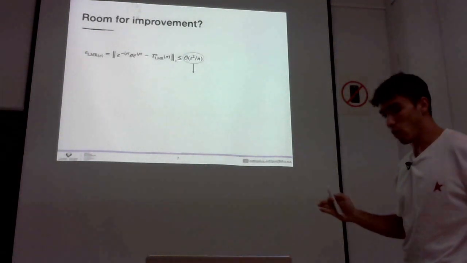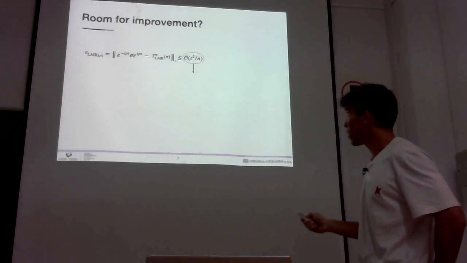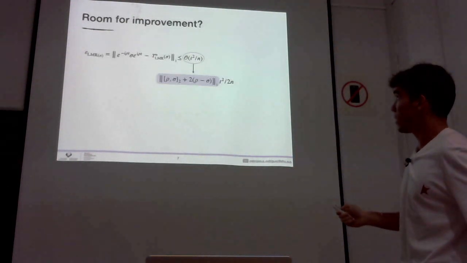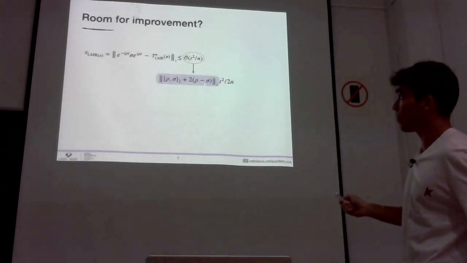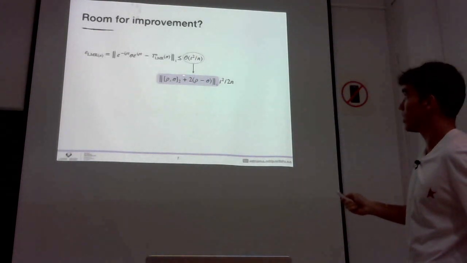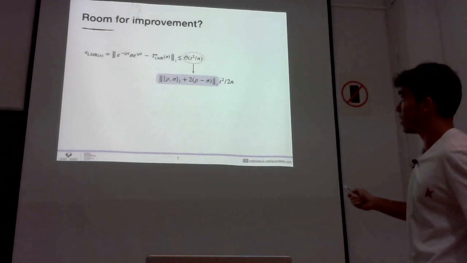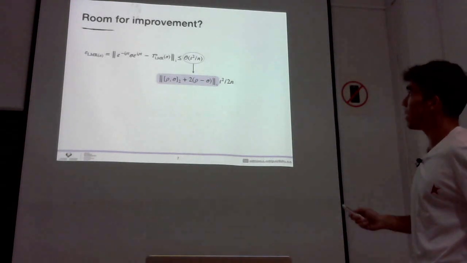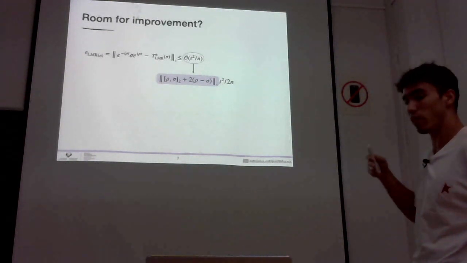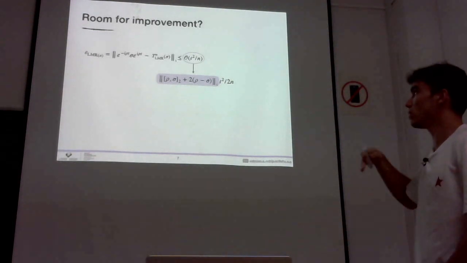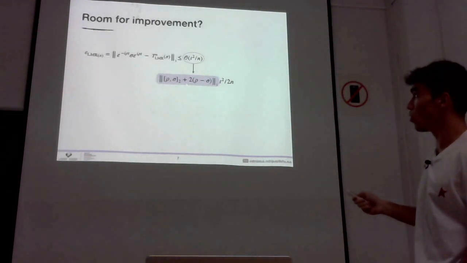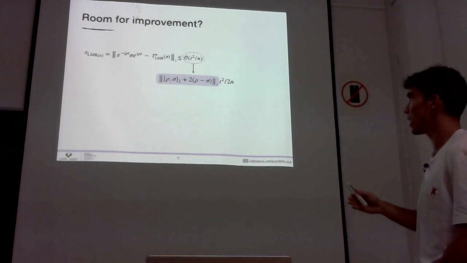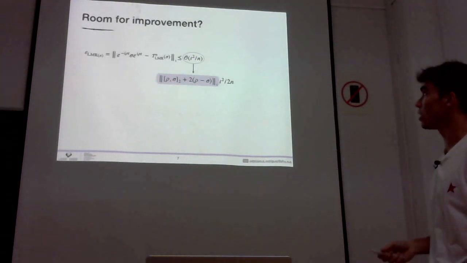But the idea is, okay, we know that we cannot match higher orders, but there is something multiplying this term, and it turns out that we have the norm of these matrices, density matrices, accompanying this term. So the idea is, okay, I cannot remove this contribution, but maybe we can reduce it. Maybe we can find a better operation or a better strategy to reduce this norm, because this norm can range widely, it can be very small or very large, and maybe you can reduce the error of this protocol by orders of magnitude.